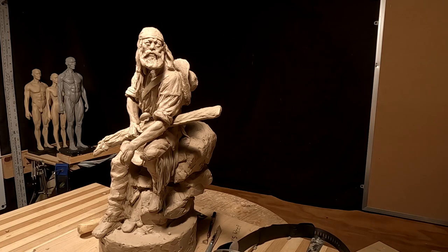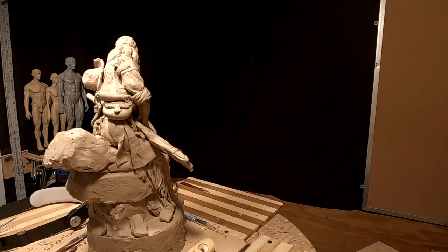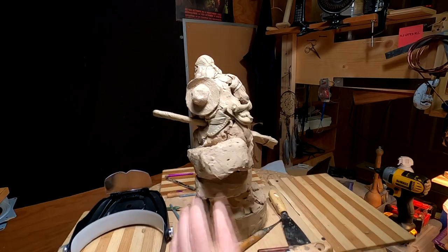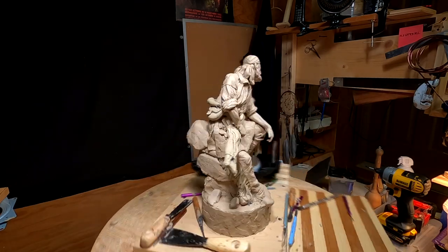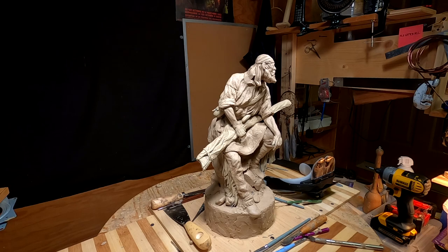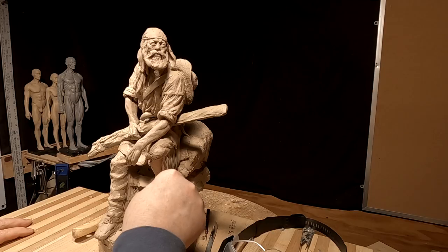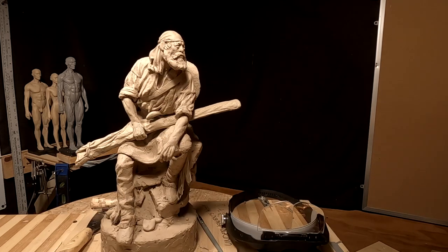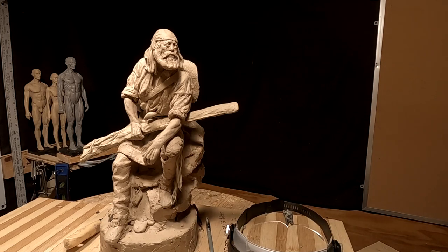Okay, back on this project here. I'm going to finish out the back of his shirt, and that will be just about it on this because I've gone about as far as I'm going to go on this one. And then I'm going to start another piece. I don't know what I'm going to do yet, but it'll be good. Well, I can always hope.